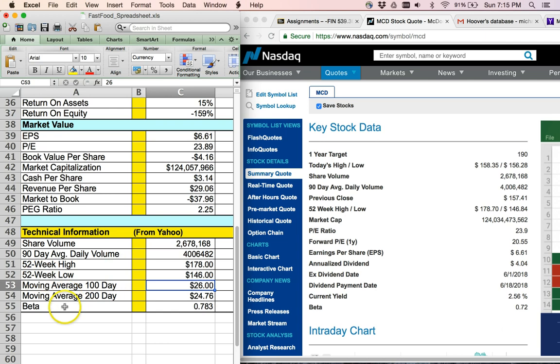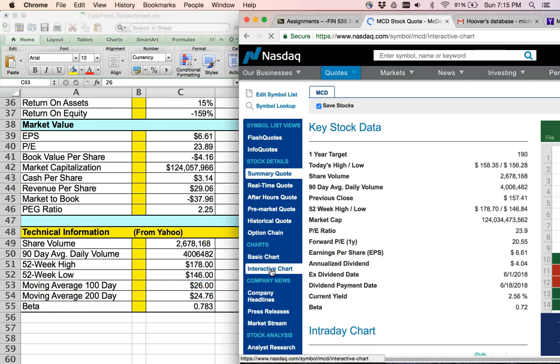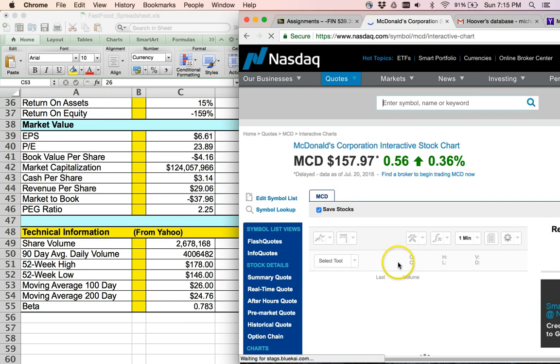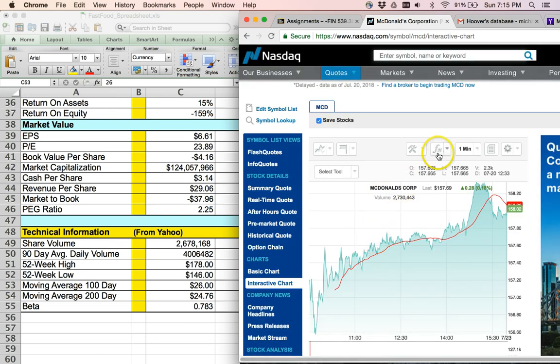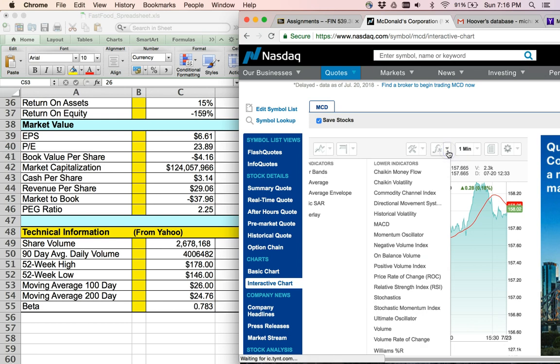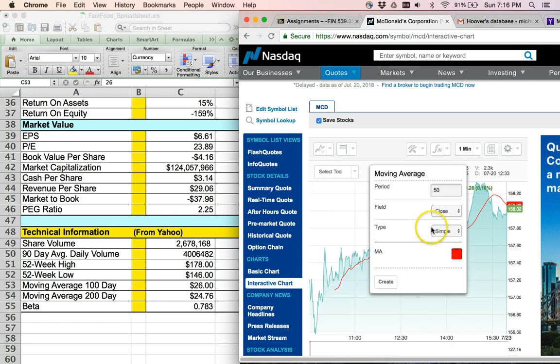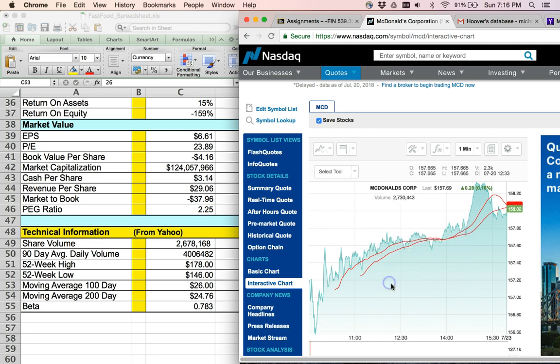Now we have these moving averages. So let's go to the interactive chart. And you can go to this FX tool here, and it's going to say this is moving averages. It's just truncated because I have the website so small, and I can change this to 100, and it's in red, and I say create. So that's 100 day. Actually, I want to remove.